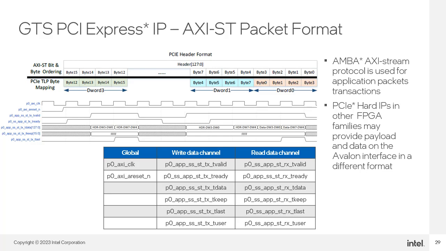Now that you see how to choose your hard IP settings, let's look at some more detail on how to use the hard IP in an FPGA design. The figure shown here displays the packet formats of the GTS PCIe IP, so you can see how the PCIe TLP bytes map into the AXI Streaming databus as well as the alignment. Note that if you are familiar with the PCIe hard IP found in older FPGA families, those IPs use Avalon as the TLP packet interface. Newer IP like this one uses AMBA AXI Stream, so the data formatting and alignment will differ. This should not affect software or drivers, but it will affect how downstream design components are connected.